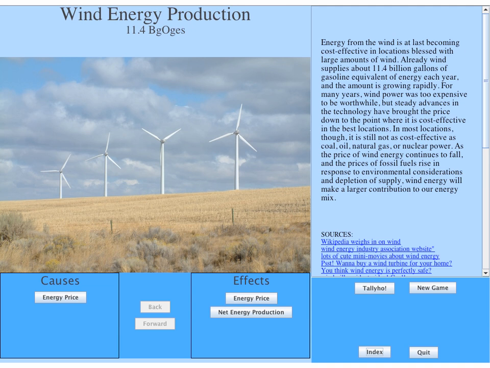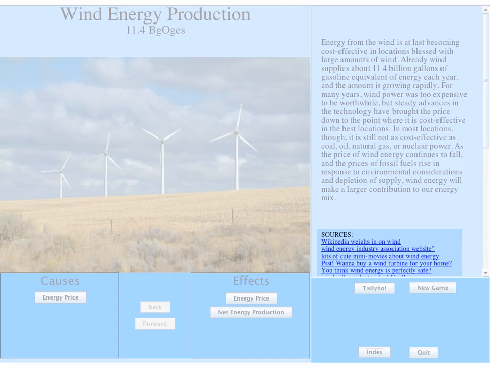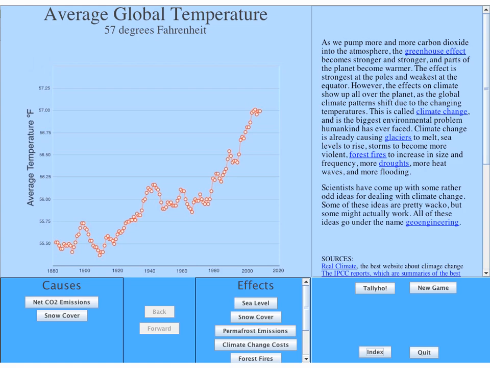For each factor, we show a pretty picture and some text explaining basically what this factor is all about. We also present links to sources on the internet that provide additional information or alternate points of view. An additional source of information is what we call the backgrounders. There are nearly 100 of these.